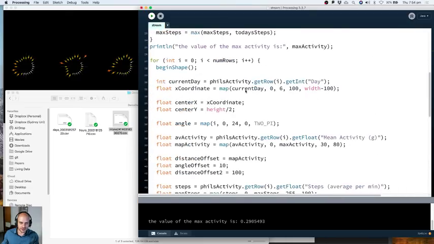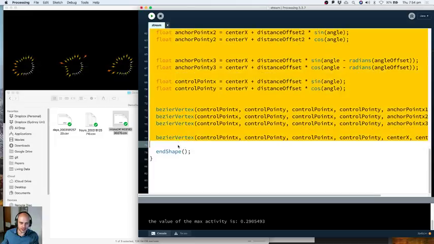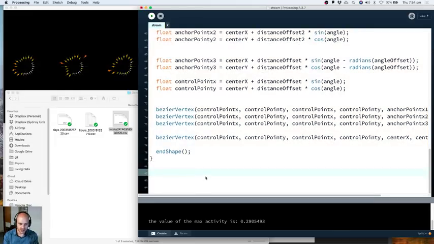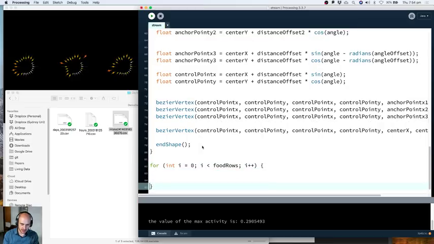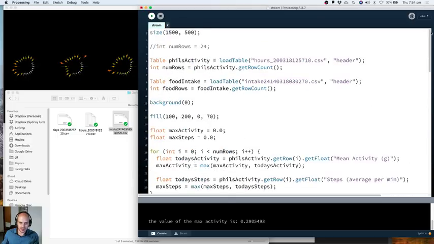And then after I've drawn this whole lot here, I'm going to just add another for loop. For int i equals 0. I'm thinking about the wrong programming language there. i is less than food rows, i plus plus. So that's correct. Food rows. Yep.